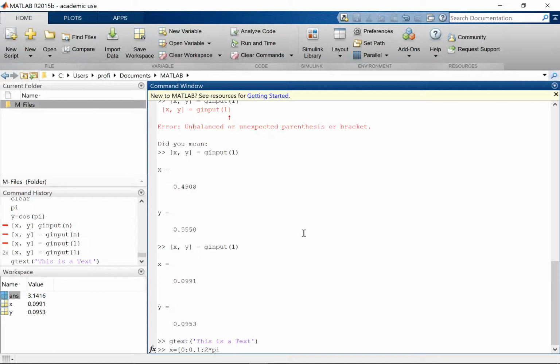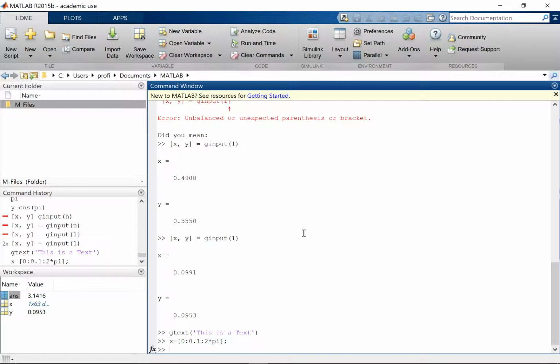Close our bracket. So now that generates an array. Now we're going to say y is equal to 5 times the sine of x.